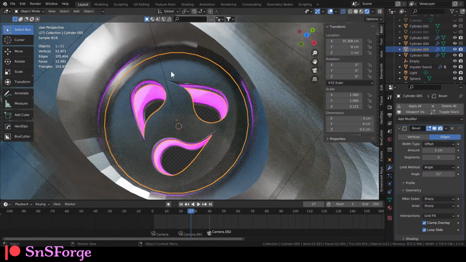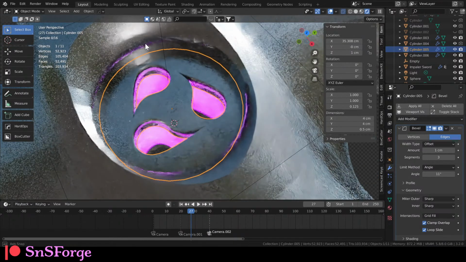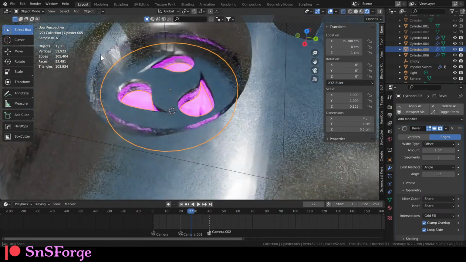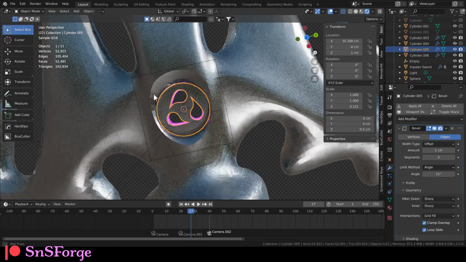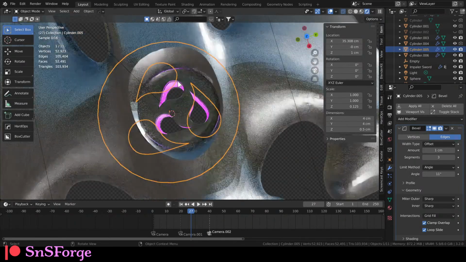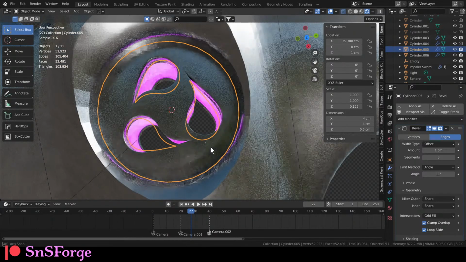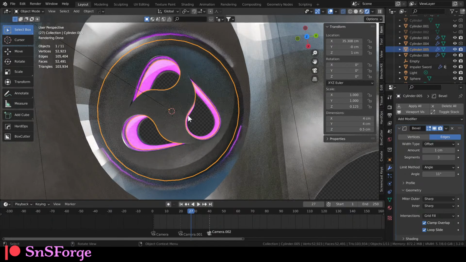I might need, it's either we increase the edge of this one to remove that, or maybe make it smaller to really allow the glow. Let's see.